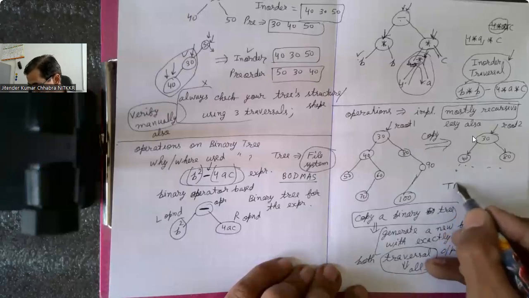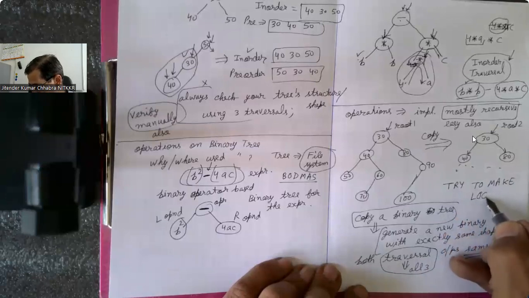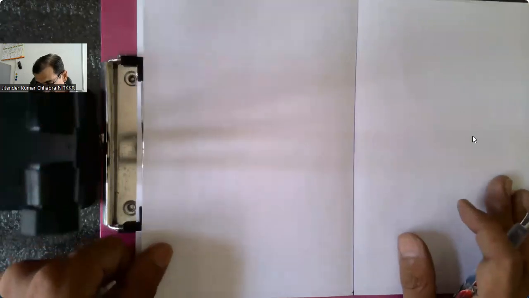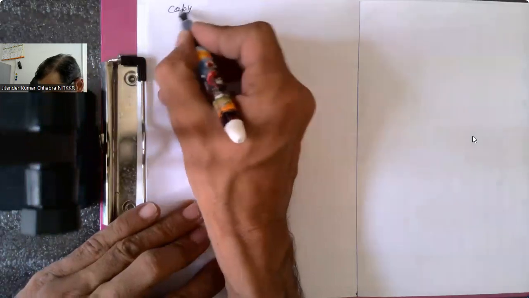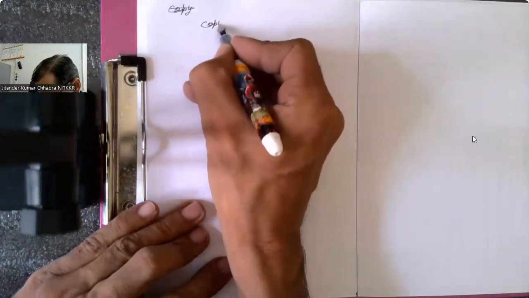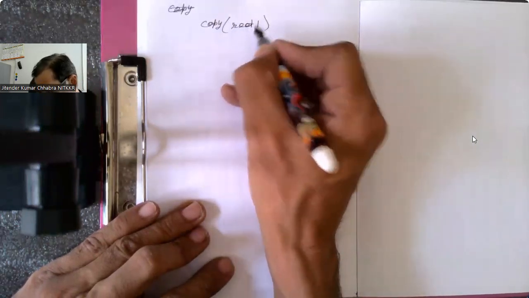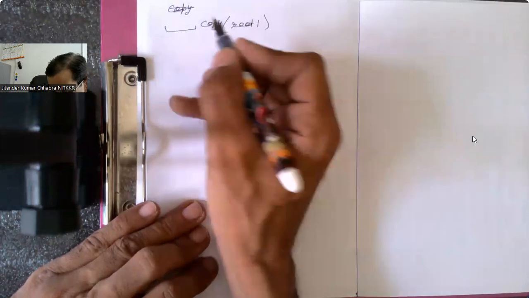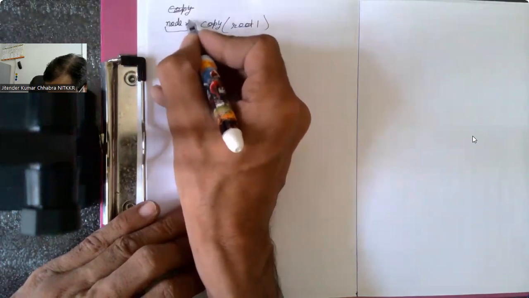Now, try to think over this and try to make the logic. And if you are able to make a recursive definition, things will become much easier for you. So, the first thing is, the copy itself means I will have a copy function. For copying, I will need some parameter, for example root 1. And what should be the return type? The copied tree should be returned. So maybe you say node star or binary tree star, whatever you say.